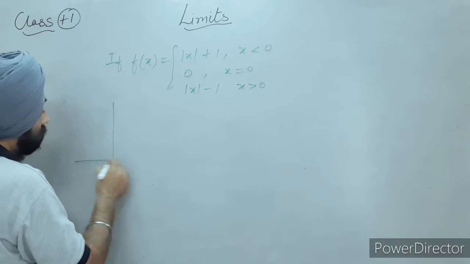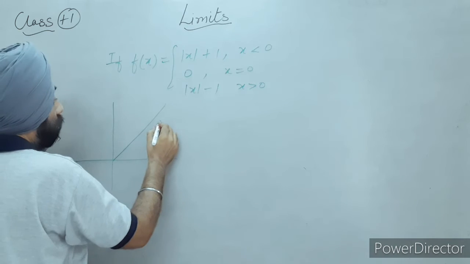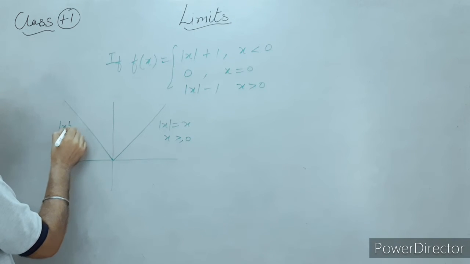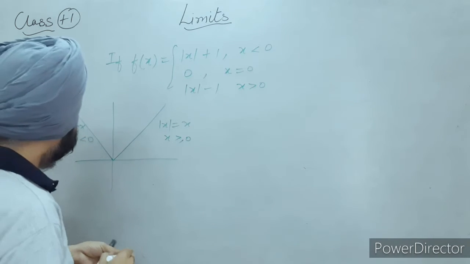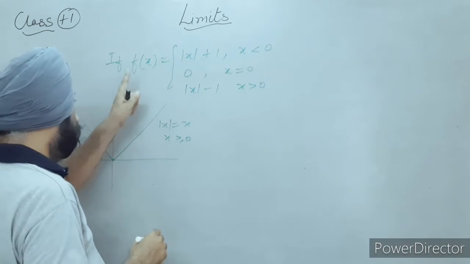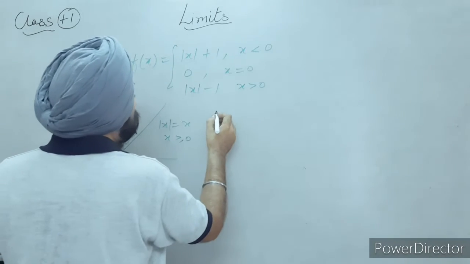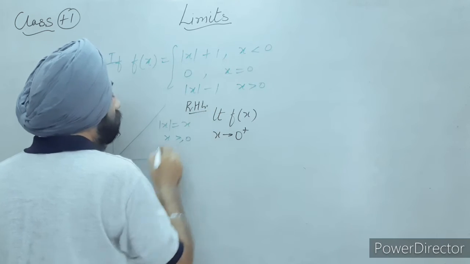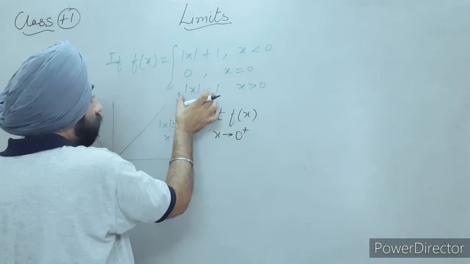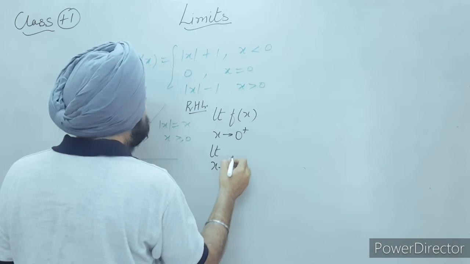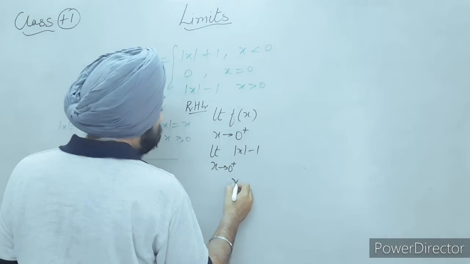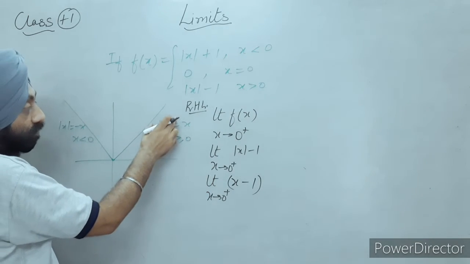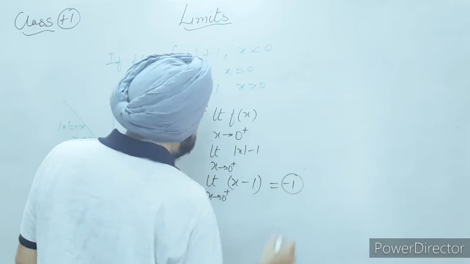Simple. Now remember this, the graph of mod of x is this. Mod of x equals x when x is greater than or equal to 0. Mod of x is equal to negative x when x is less than 0. Right? Now this point is 0. So I will examine my function as x approaches 0. Limit of my function as x approaches 0 plus. This is your right hand limit at x approaches 0. Now x is greater than 0, the function has this value. Limit as x approaches 0 plus of mod x minus 1. It will be x minus 1, limit as x approaches 0 plus, because x is greater than 0. When x is greater than 0, the mod of x is equal to x. So just write 0, I get the answer as minus 1. This is your right hand limit.